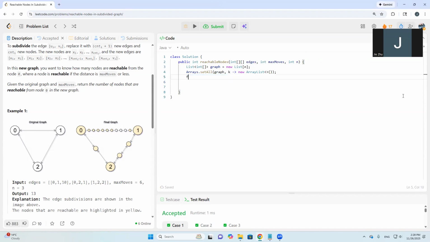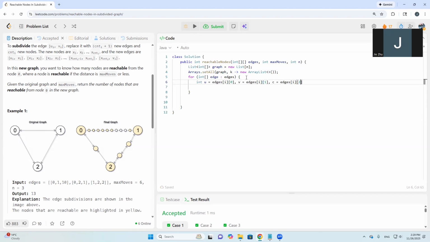We just do for every edge in the edges. We need to have the cost, right? That cost is how many small nodes are in this edge. So u is edge[i][0] and v equals edge[i][1] and the cost is edge[i][2].